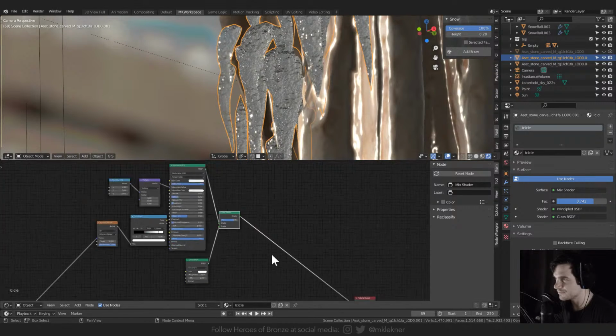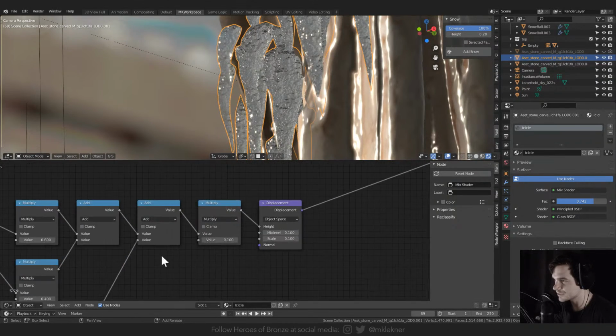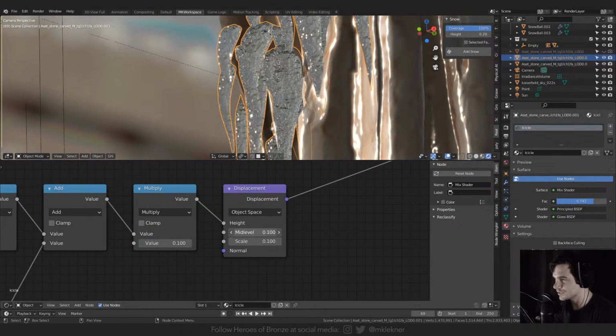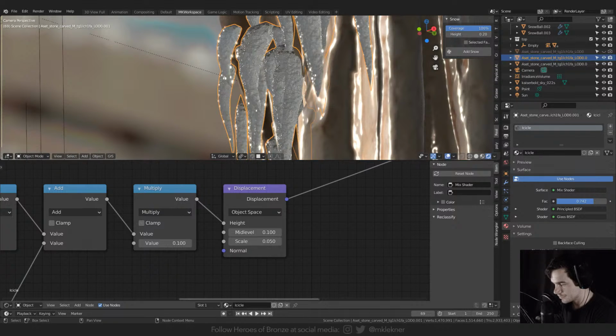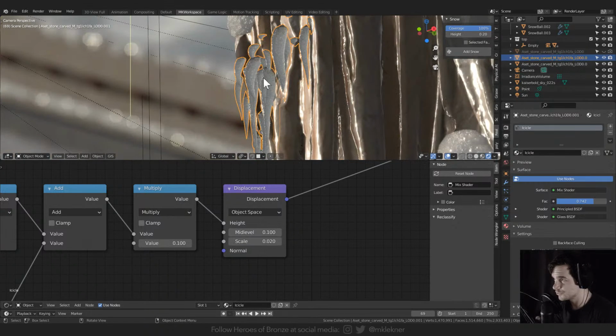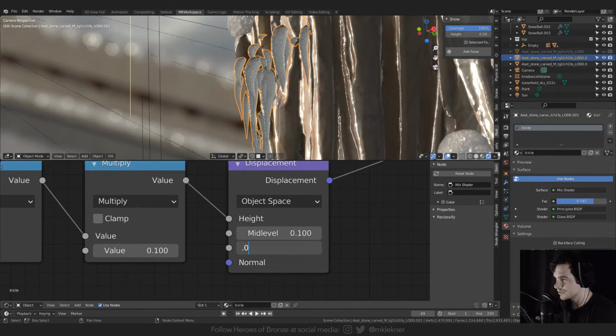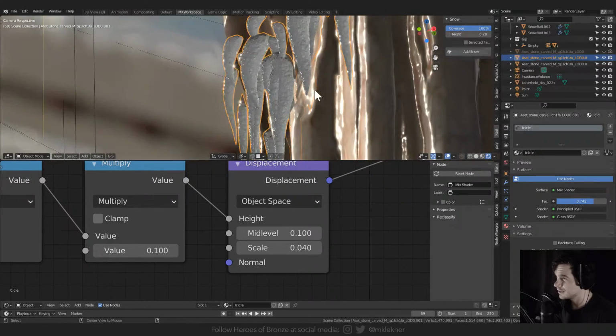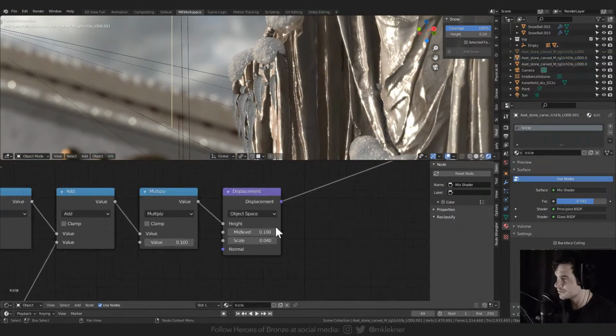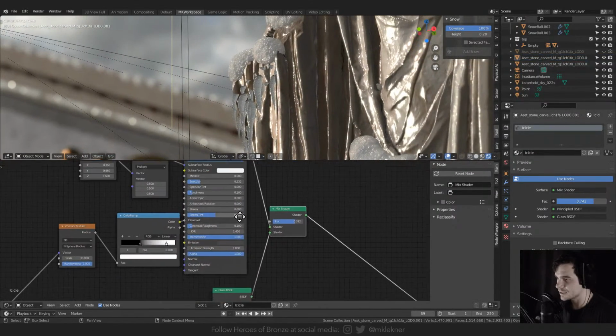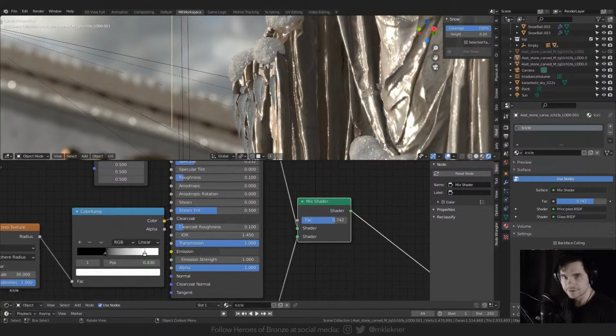Looking kind of good. I think still the displacement is probably too intense. So let me decrease the scale to 0.05 or 0.02. That's too low. 0.04. And now it seems better. Of course, for ice, there is this IOR option.